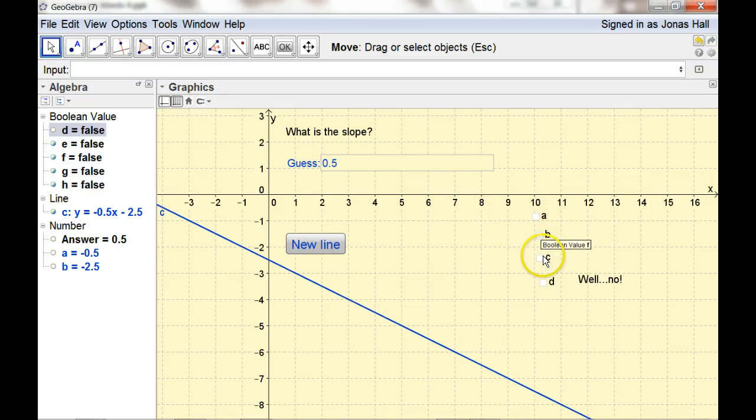The checkboxes are for those that are free objects. So you can't make a checkbox for something that is defined by an equation. I can only make a checkbox if it's free. It's the same with sliders. If you have a number which is controlled by other numbers, then it disappears if you have it as a slider.